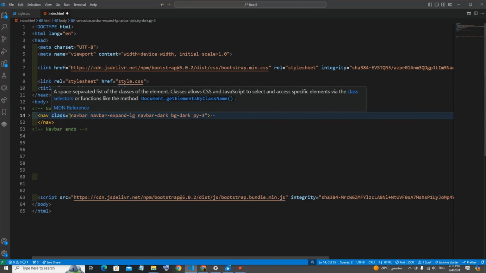So the second thing, we also need to work on the showcase, right? We work on the showcase. Good.